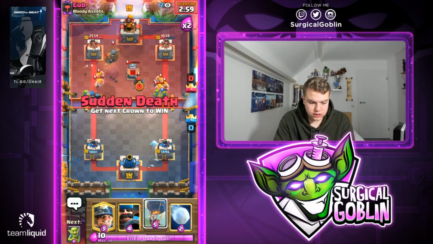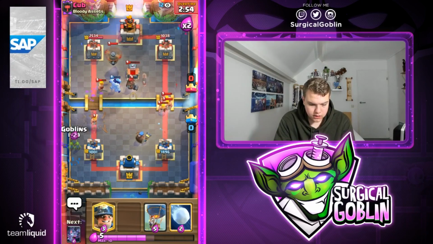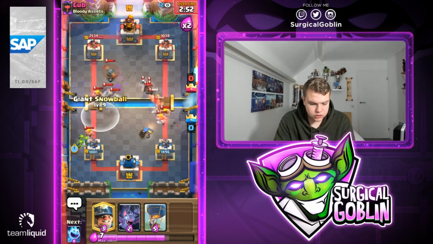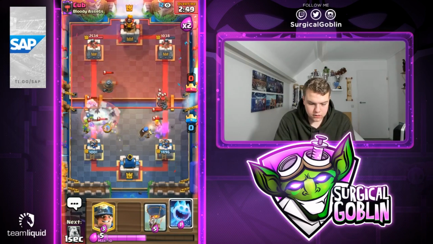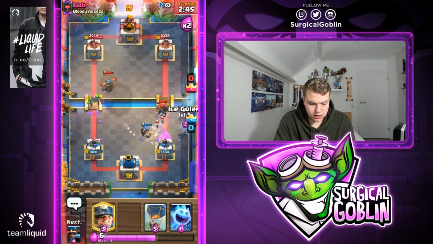And let's see. Okay, looks like he actually goes with a Hunter in this lane. Let's actually go with a Hunter into our right side. Let's see what he drops. Looks like he actually decides to split his Royal Hawks. So on the left side, we should be fine. We just need to watch out with the Flying Machine.